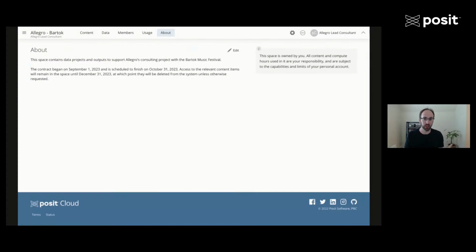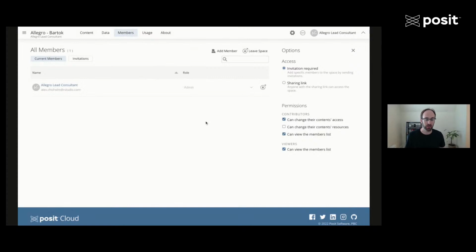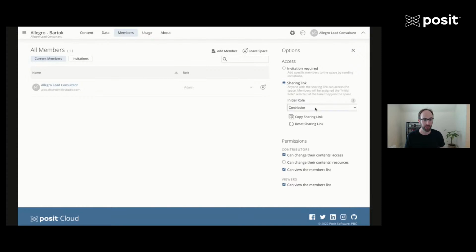Now, depending on the nature of this consulting company, you might have a project manager or a partner that are going to go through after they win the contract, and then they're going to say, well, we're going to bring in now an analyst to this team. We're going to bring in a data scientist. We could do that. I don't want to go too back and forth between too many screens, but we could bring in members and give them more advanced rights than that viewership role, right? So I could make them an admin or a moderator or a contributor that would allow other people from within my team to do meaningful work on behalf of this client.